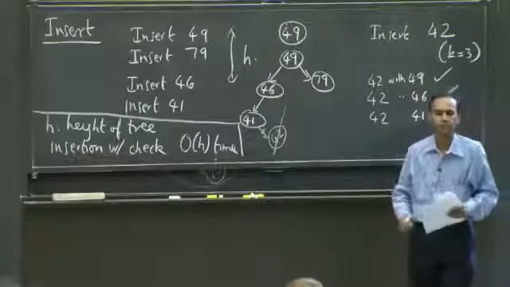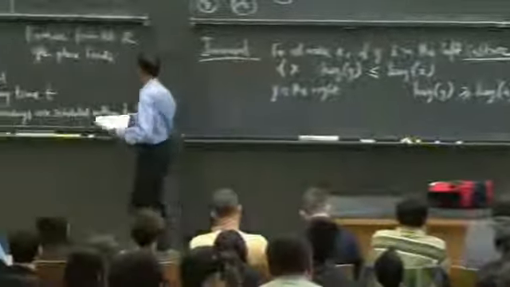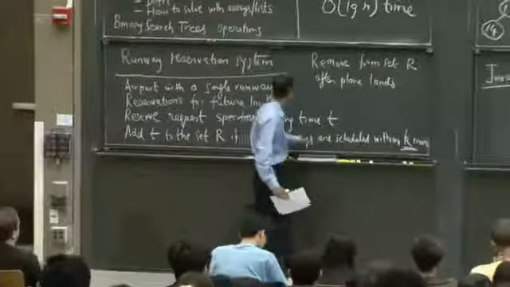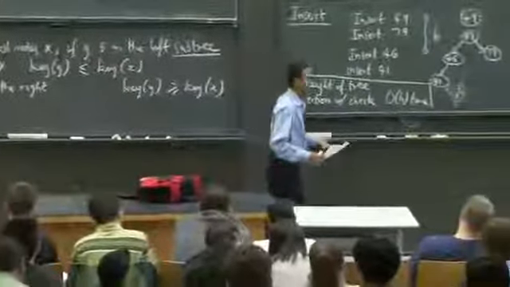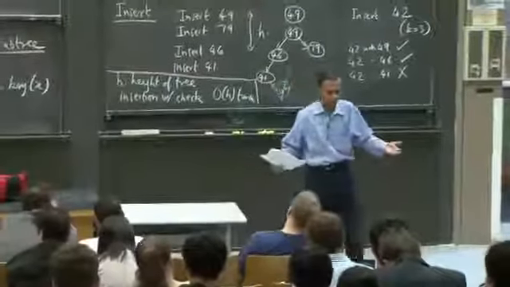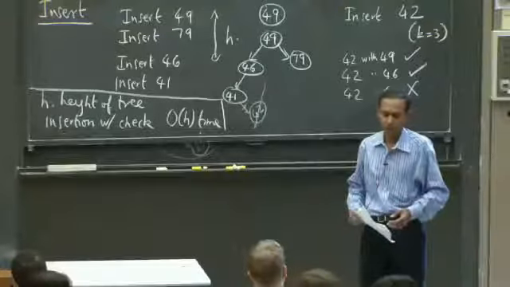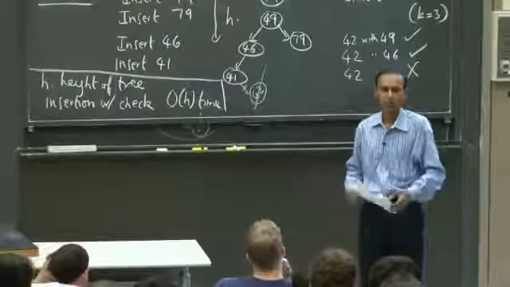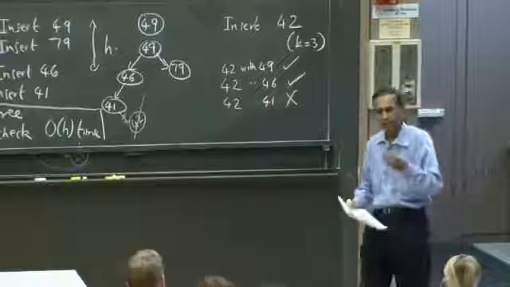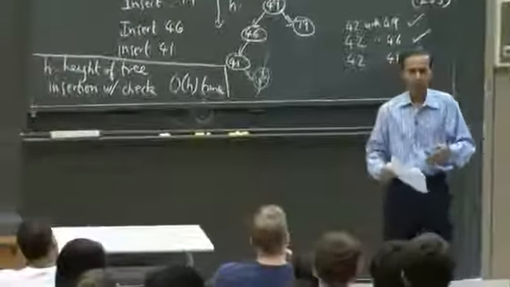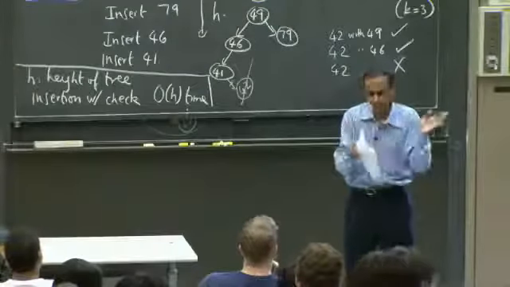Yeah, question. So what's it called, the what check? The k-minute check. Sorry, the k was 3 minutes. I had this thing over here: add t to the set R if no other landings are scheduled within k minutes. So k was just a number. I wanted it to be a parameter because it doesn't matter what k is, as long as you know what it is. When you do the binary search, you can add that in as an argument to your insert and do the check. Okay? So in this case, I set k to be 3, and I was doing a check to see that there weren't any nodes in the BST already that had keys within 3 minutes, because I fixed k to be 3.